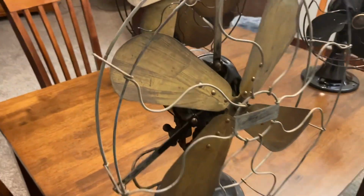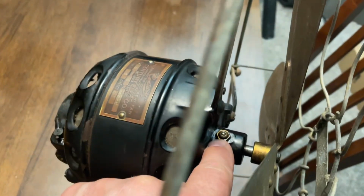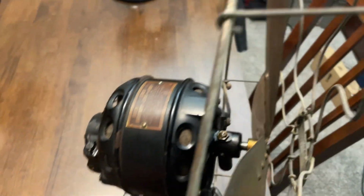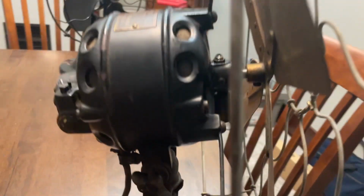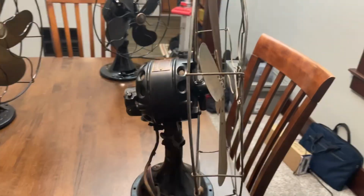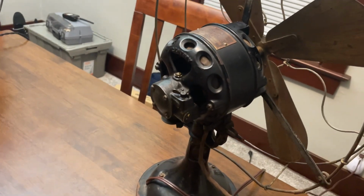I don't really quite know how to, well, obviously you push this little ball bearing down with your oiler, but I couldn't really get the oil to go down in there too well. But it also has an oil cup on the front, so we'll get a new wick put in there and some fresh oil. I don't know much about servicing the gearbox on these though, so I'll have to do some research, talk to a few people.